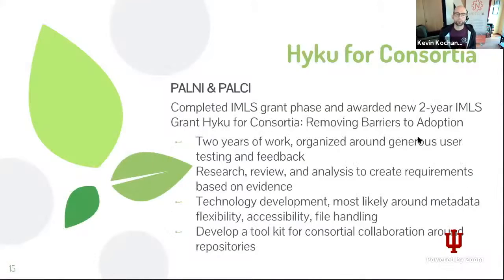They are just finishing out an IMLS grant phase, the initial one, and they have been awarded a new 2-year IMLS grant, Hyku for Consortia, Removing Barriers to Adoption. Again, you'll hear from them a little later today in the panel, but a high level preview is that it'll be 2 years of work organized around generous user testing and feedback with research, review, and analysis in order to create the requirements for the work that will go into that grant. Their goal is to develop a toolkit for consortial collaboration around repositories.